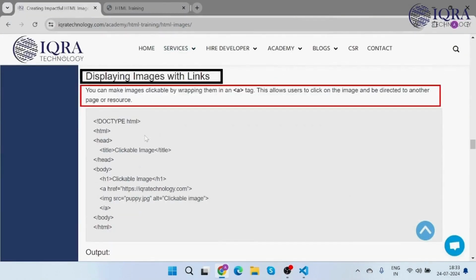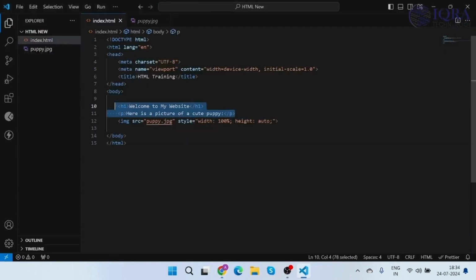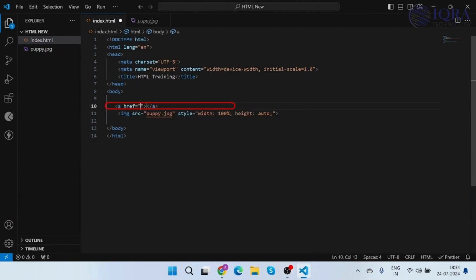Additionally, we can make the image clickable to take the user to another page. Let's see an example. I will keep the image as is, but wrap it inside an anchor tag. I will add a link to technology.com.